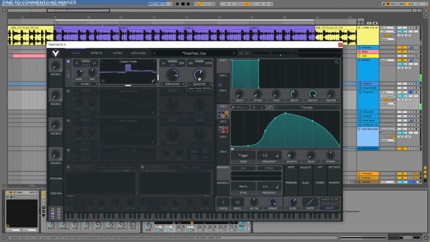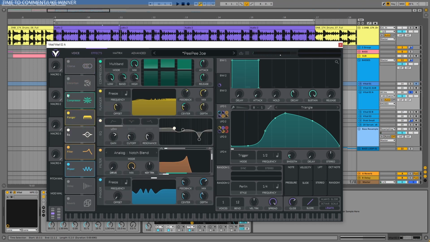I'm sure that you can hear this kind of sound. I'm not a big fan of that. So if I crank up the quantization, it's such a cool thing, and the warp scale also, but it doesn't give too much to the sound. Now I'm using, as you can see, 5 voices of unison, and I slightly detune it. Now here comes the important part, the effects.